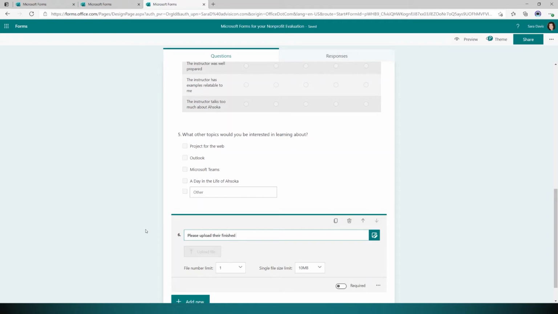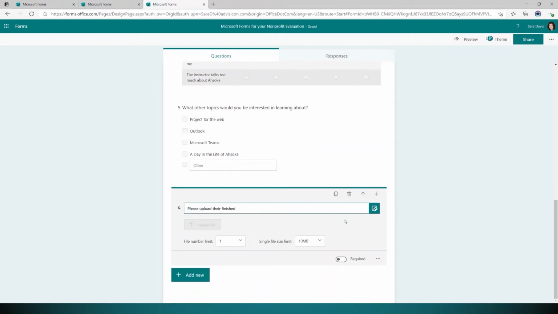There's a lot of ways you can work with this in order to get what you need after a training, event, or anything else. Or if you're trying to be fun like me when it comes to a training and add a little bit of humor here and there, you can always ask people to upload an image of their family pet, because who doesn't love pets?